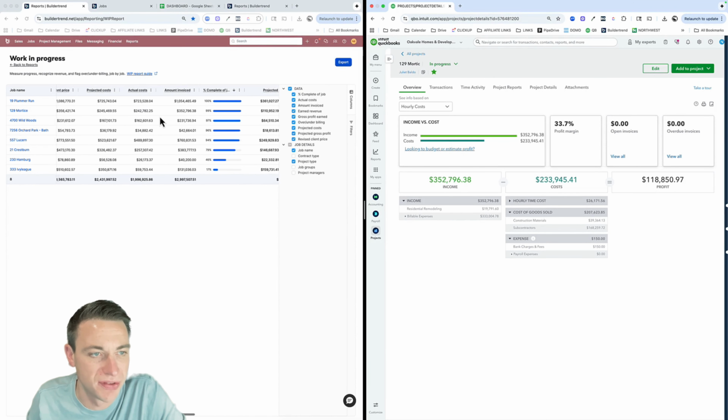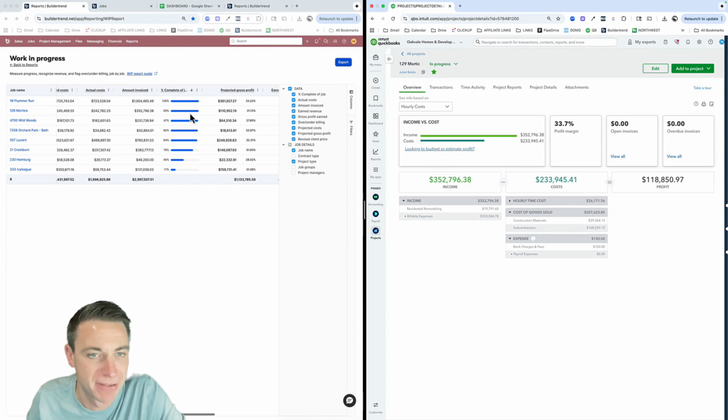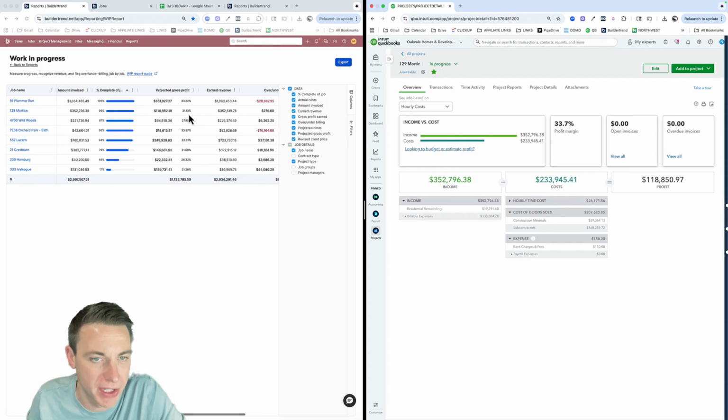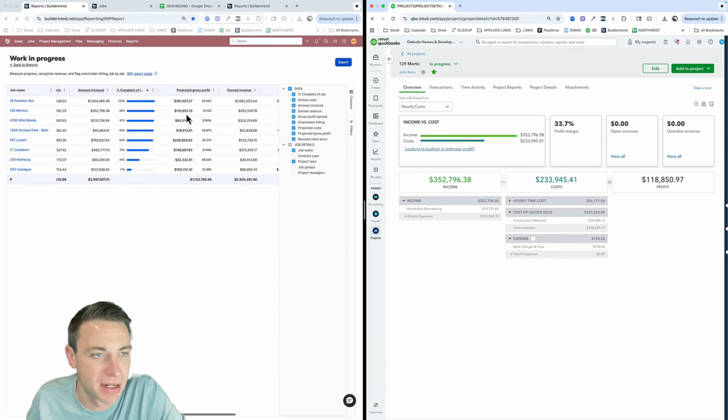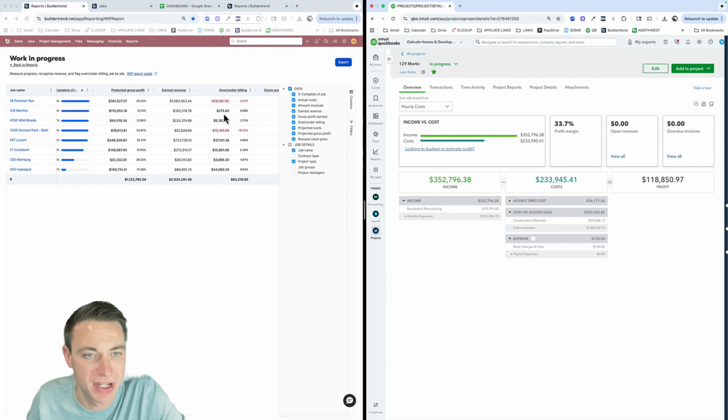I've invoiced $352. Okay, so that would tell me I've got like $4,000 left to invoice potentially, but maybe I haven't incurred all my costs yet, right? So I've got percent complete 99%, and this is telling me that I'm $276.60 over invoice. So I'm almost there.